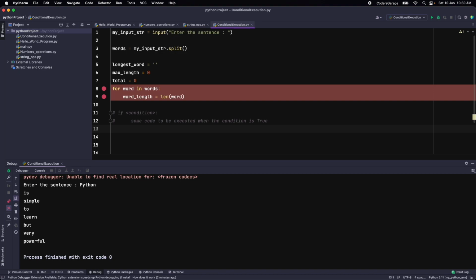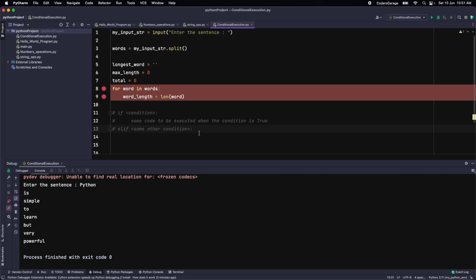You can have any number of lines of code there, and you can have elif some other condition, meaning if this condition is not satisfied, you want to check for some other condition.